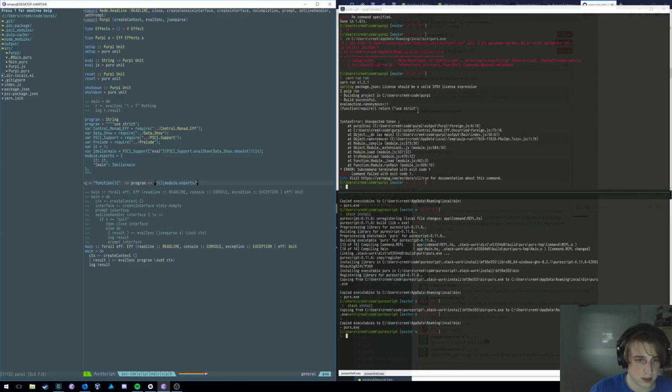module.exports dot. So do we need the main or do we need it? So it is a value. I see, $main is the executed result. So let's just grab it for now and return that from here.